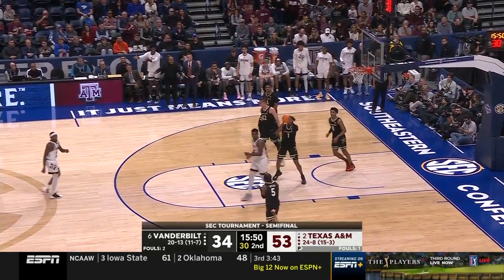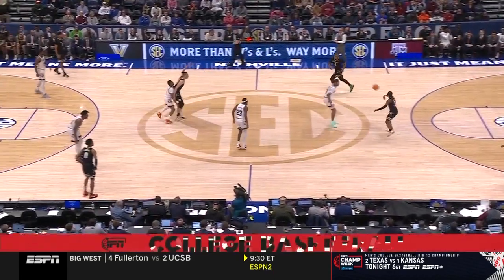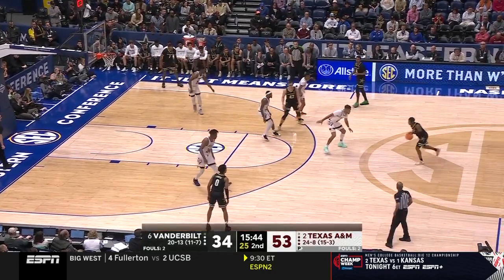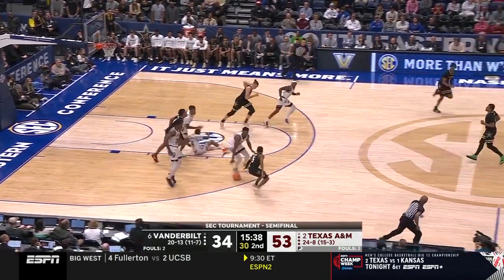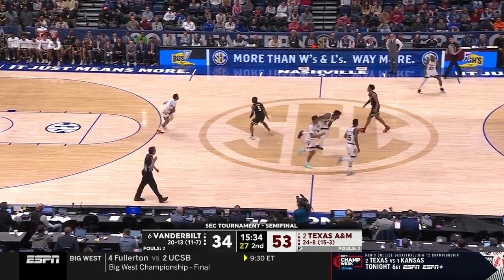Shots that were falling in the first are not falling now, and they're going to get Coleman over the CAA tournament. This is unfinished business here for Texas A&M. They're in the tournament. Now they got to win this one. Yeah, they came with one purpose, to cut down the nets in Nashville. And remember, Texas A&M beat Alabama on the last Saturday of the regular season, so they have the pieces of the puzzle, how to do it. Can they get there and finish this thing off with 15:35 to go?